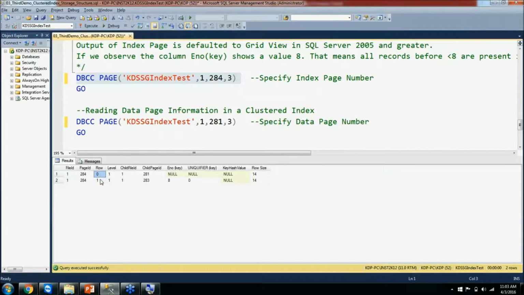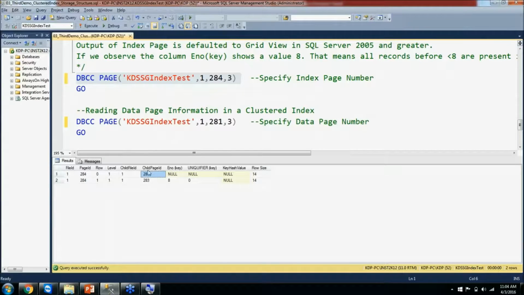Row 0, row 1. What is row 0? Again, I'm just adding a bit of clarity here. There are two rows, meaning your index structure, the index, is broken into two parts, left side and right side. The left side has some amount of data, meaning 7 records are there on the left-hand side and 2 records are there on the right-hand side.